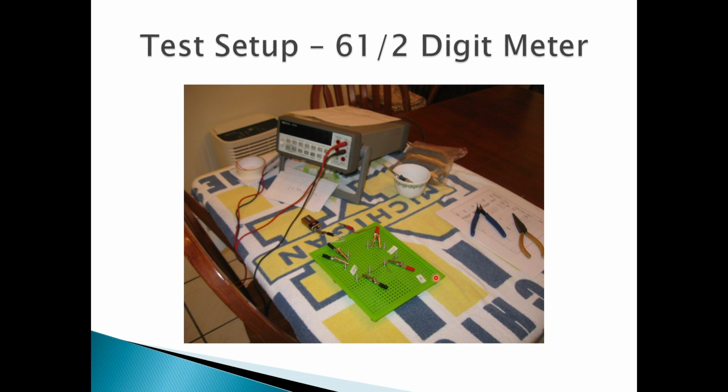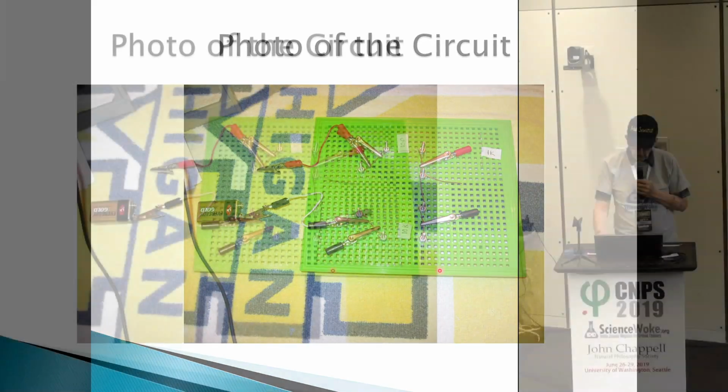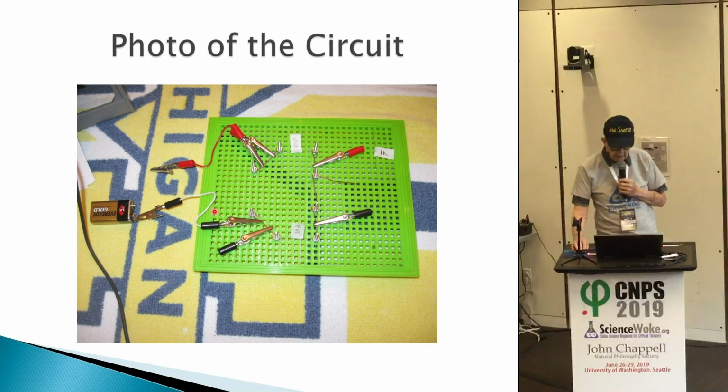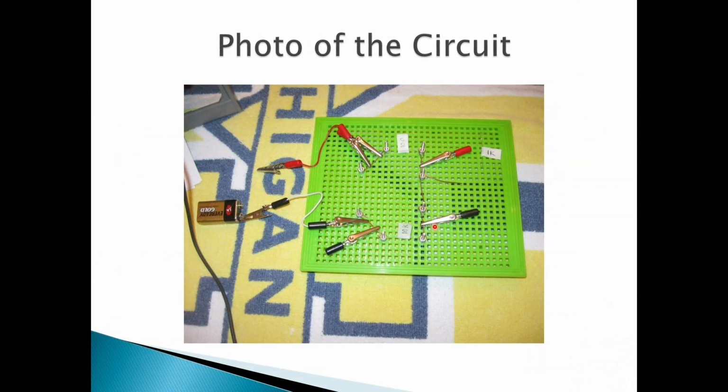This is the circuit board I used, and this is a closer look. It's the same one, actually for a different experiment, but I have a battery over here. I connect the battery through a resistor, and I tag the resistor with a nominal value so I knew what I had. This had a strap in it at the time. The other resistor was laying over there, and then the third resistor back to the battery. That was the test setup.